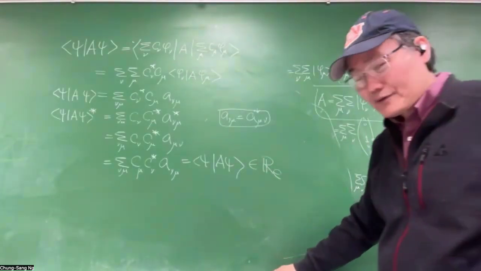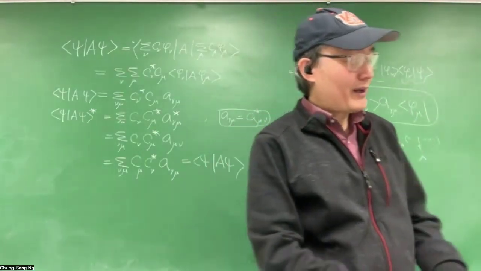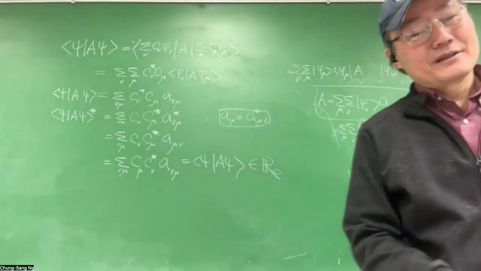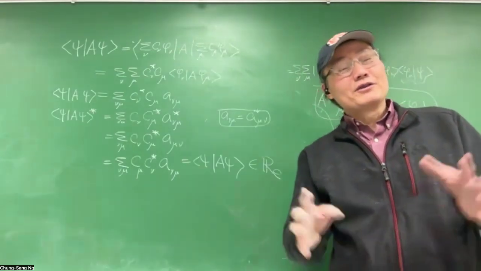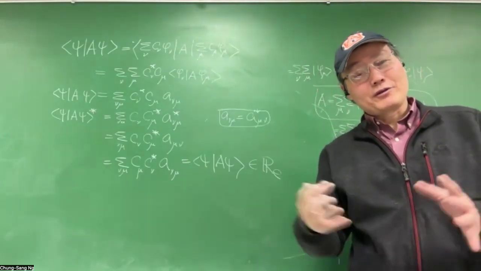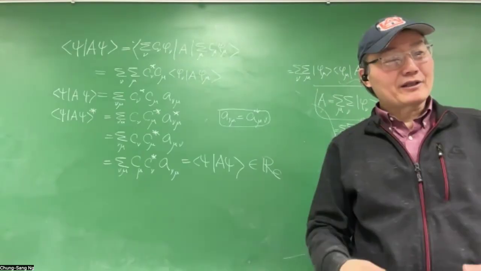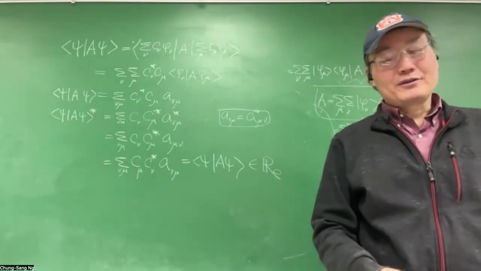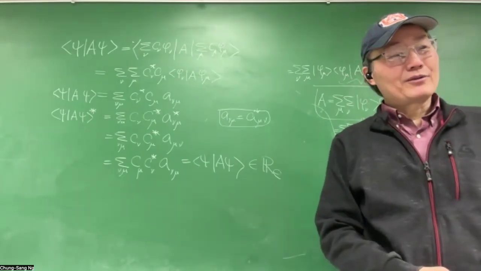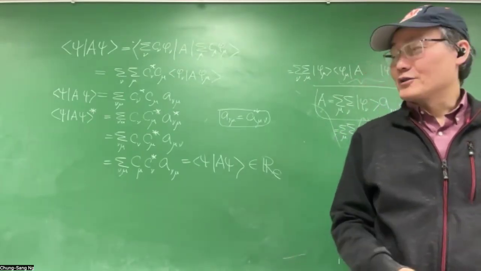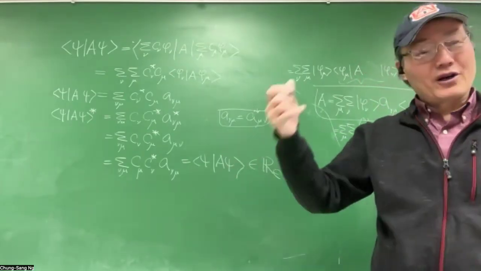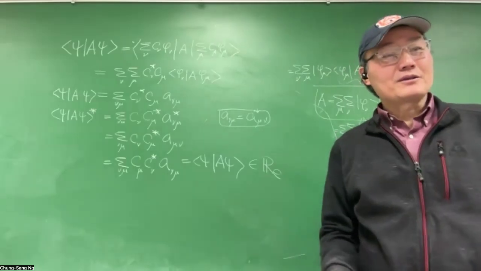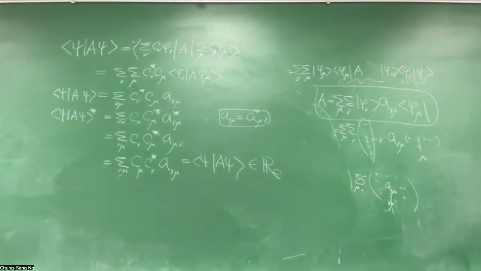Therefore you have the assumption that in this real dynamic world, where you can make a measurement and get a number out, you are not expecting to get a complex number. You expect to get something real. So the operator must be a Hermitian operator. Okay, so that's that property.